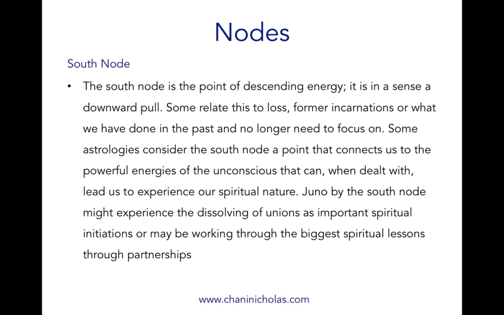The South Node is the opposite of that. The South Node is the point of descending energy. It's in a sense a downward pull or a drain, or a kind of flushing out point. Some relate this to loss, former incarnations, or what we have done in the past and no longer need to focus on. Some astrologers consider the South Node a point that connects us to the powerful energies of the unconscious that can, when dealt with, lead us to experience our spiritual nature. Juno by the South Node might experience the dissolving of unions as an important spiritual initiation, or maybe working through the biggest spiritual lessons through partnerships.